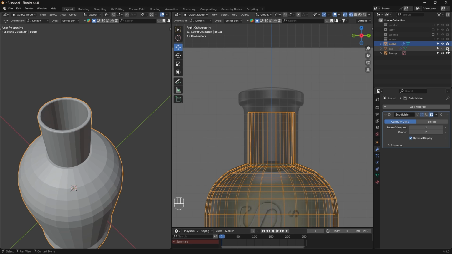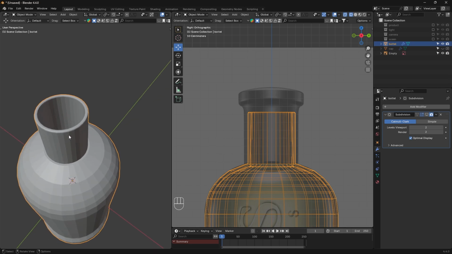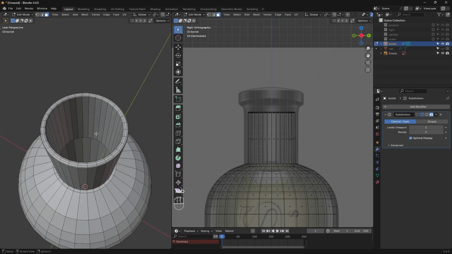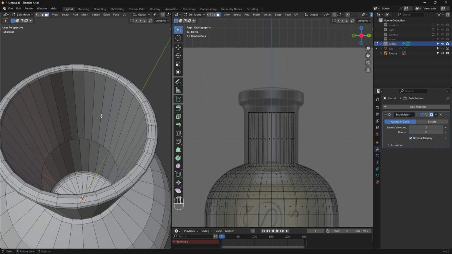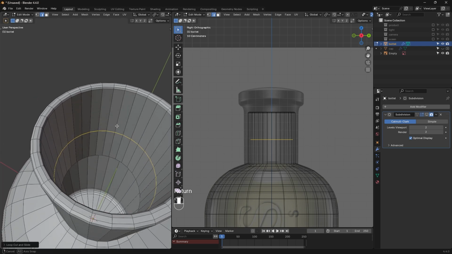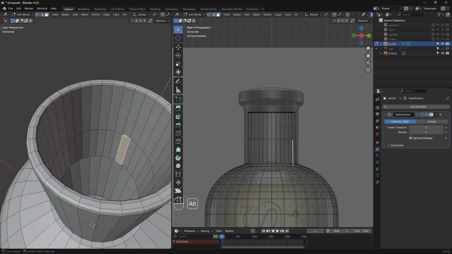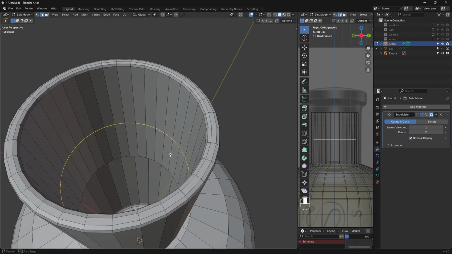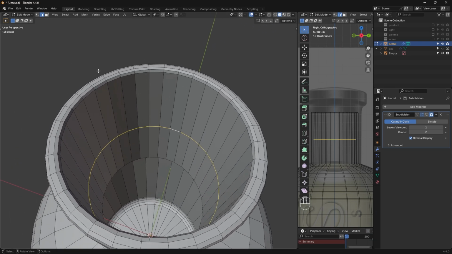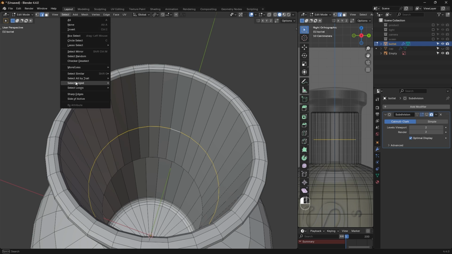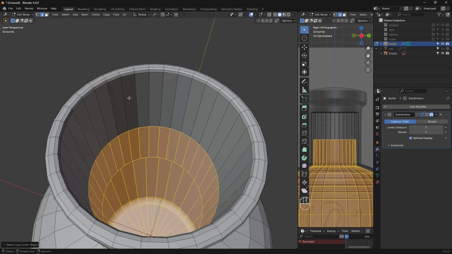Let's hide the cup for one second. Let's go to the edit mode and Control R, loop cut. Okay, and we need to select this line, and let's go to select, select loop, and select loop inner region.